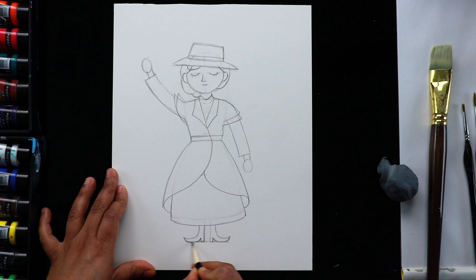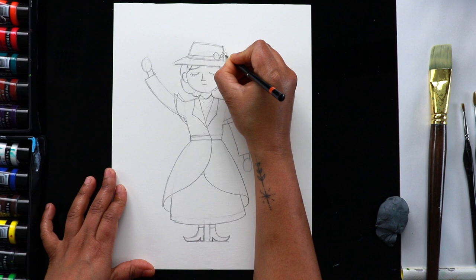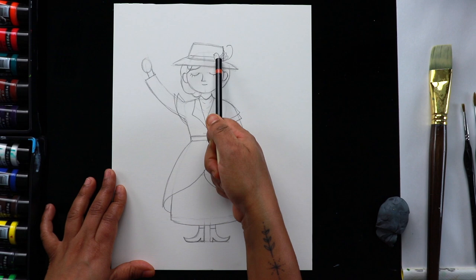And we have some details on the hat. So it's like a small bird pattern on this. So we can add a small oval shape and a tiny beak and kind of pattern-like design, with one curved line over here. If you don't want to draw this, you can add some flowers.